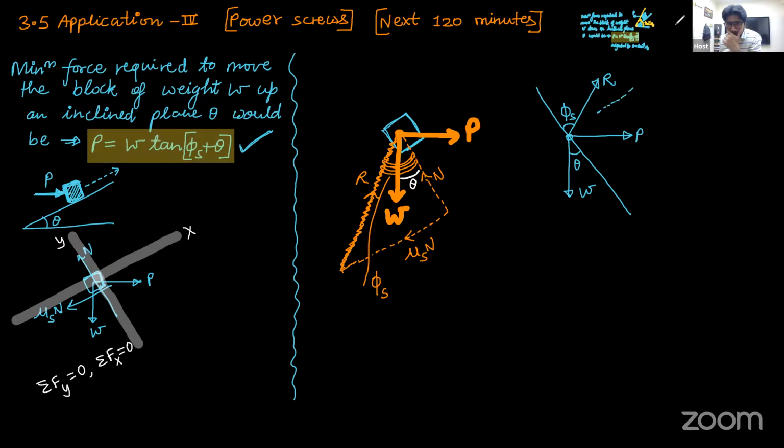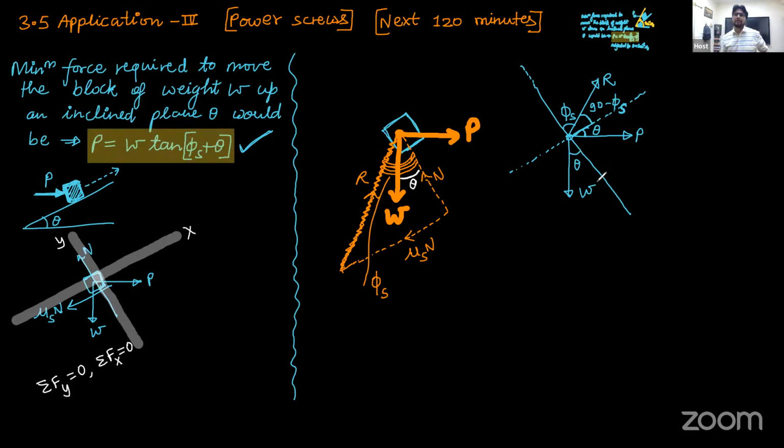First of all, you draw the inclined plane. Unless we draw the inclined plane, the picture will not become clear. So let us first draw the inclined plane. Now, from the normal of the inclined plane, R is making phi s. So from the inclined plane, R will make 90 minus phi s. And P is making an angle theta from the inclined plane. So we have theta plus 90 minus phi s. That angle is known. Now, the angle between R and P is known.